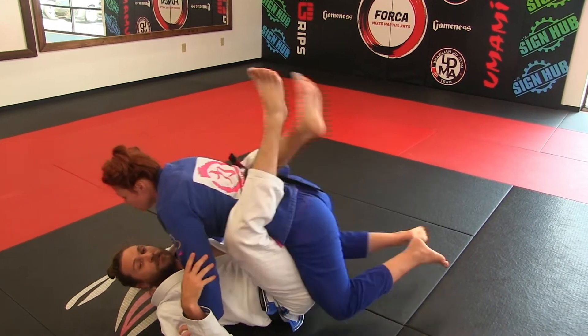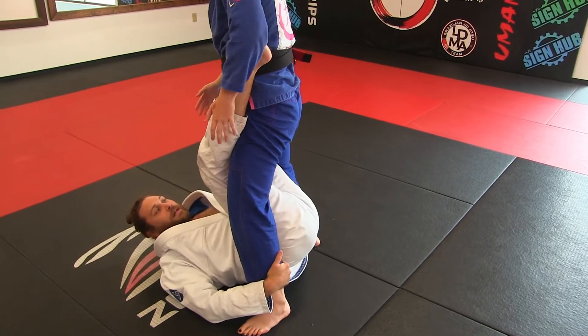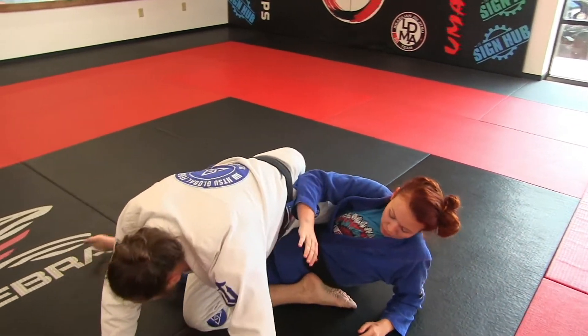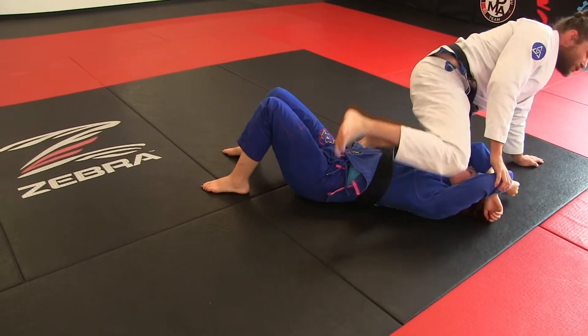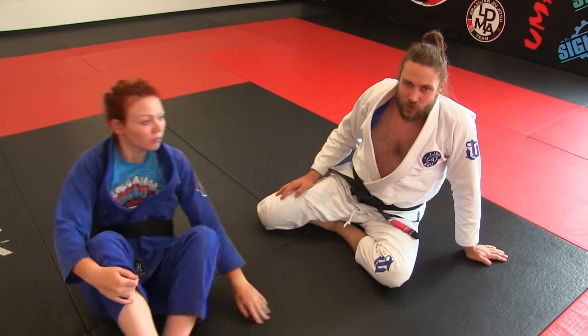So I don't want to take my feet off. When she stands up, I drop my hips and I leave my feet there and I come up, rotating to the rear and walking to the full mount position. Be sure that you don't put your feet on the hips and lose connection and disengage with her like that.